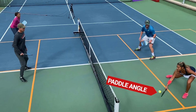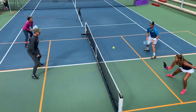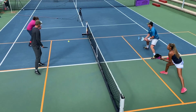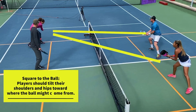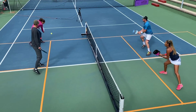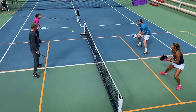Speaking of controlling the ball, the paddle angle is what controls the direction the ball travels. And you can see it is clearly lined up cross-court. So that's what Irvin and Warnick are looking for, to try to tell where that ball is going to go. Zabindin does a nice job of playing it cross-court enough that Warnick can't reach in and get it, forcing Irvin to play a backhand of her own. Notice how Zabindin and Hewitt are square to the ball. They want to bisect the angle. They want to make sure they're ready whether that ball comes to their forehand or backhand. So you see that little tilt toward the ball. And again, we can look at the paddle angle and how that influences the direction. You can see here that Irvin's backhand is going to go cross-court.